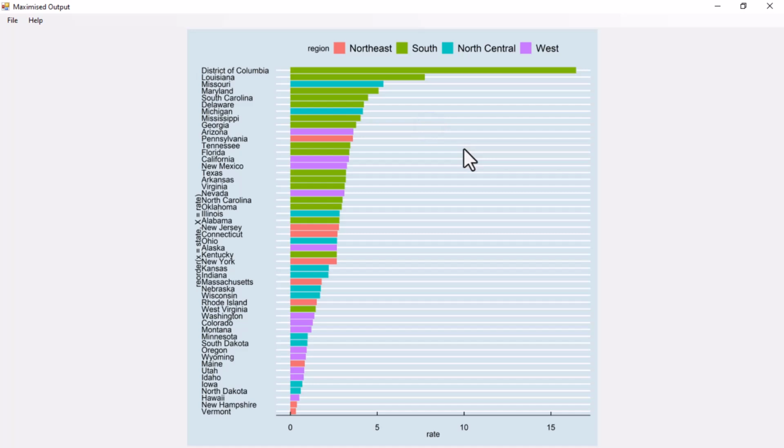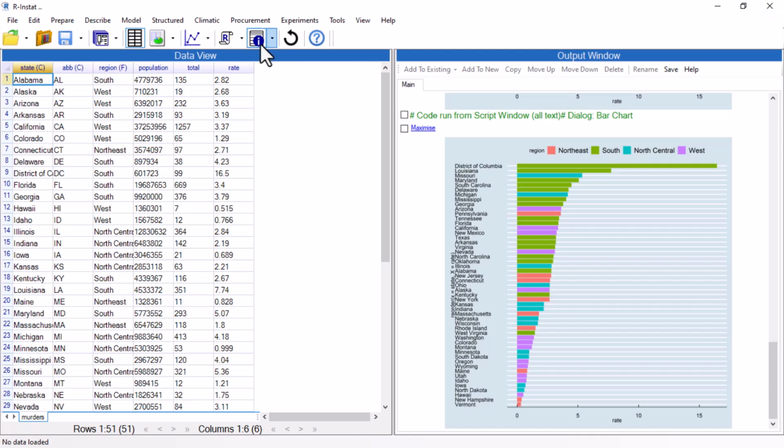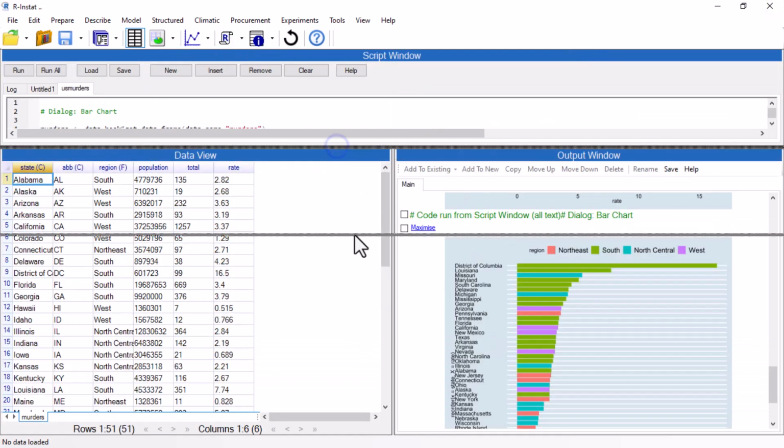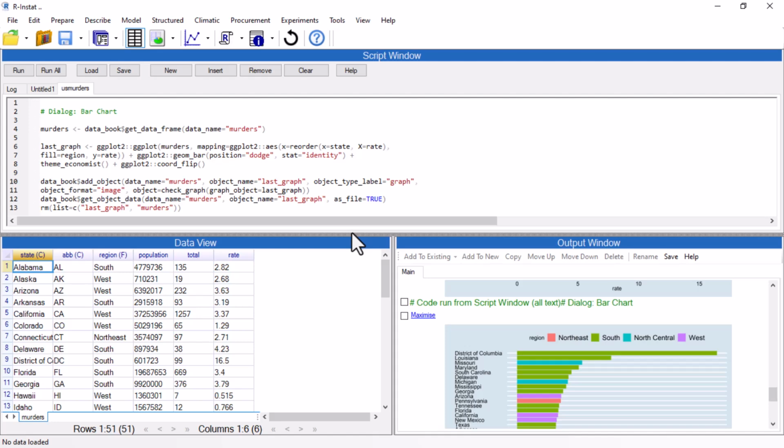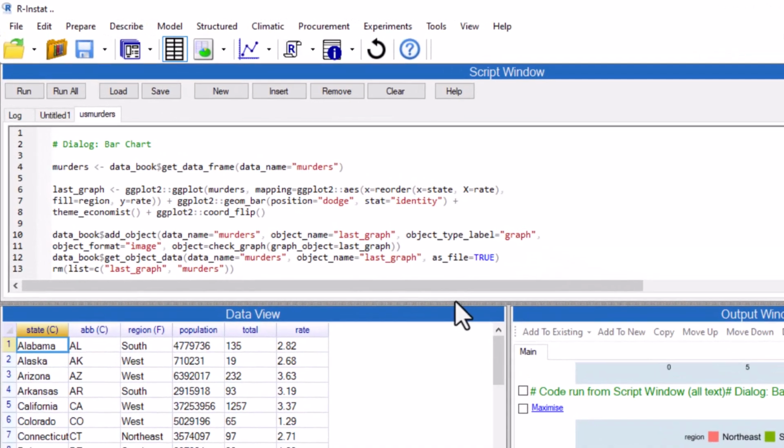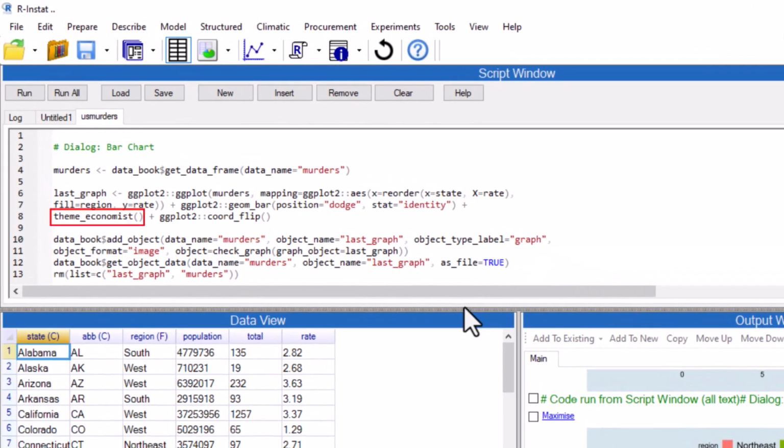You should get the graph again. This time it is from the script rather than from the dialog. As mentioned above, you may recognize some parts of the graph statement. For example, it says Theme Economist. When you chose Economist in the dialog, there were many others, for example, Classic, 538, Panda, or HC. You can always return to the dialog, but an alternative is to tweak the script.